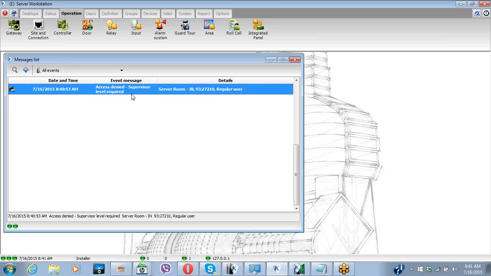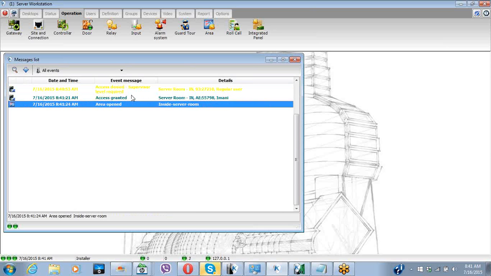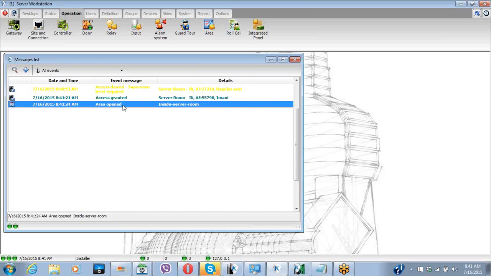But the area is defined the way that, in order for that user to access that door and go inside the server room, the supervisor needs to be inside. Therefore, if I swipe in here, now I have access granted, which means Imani, who is a supervisor, accessed the room, and it says area open.